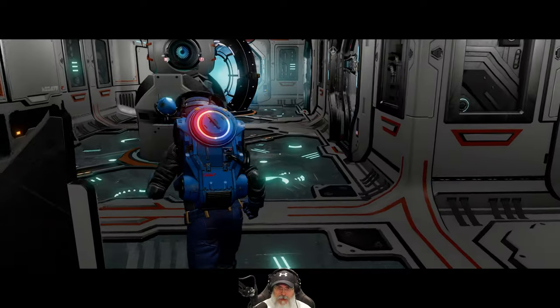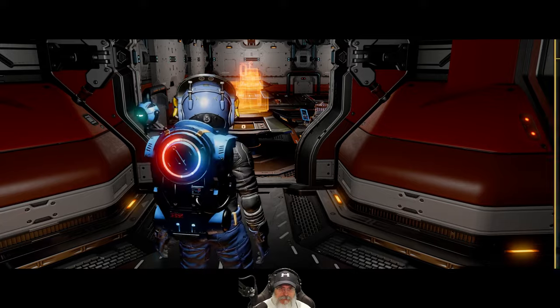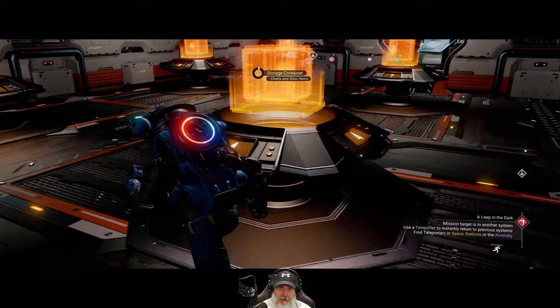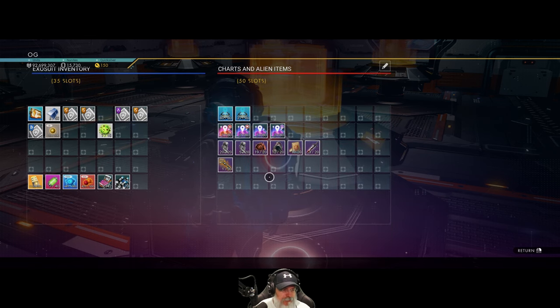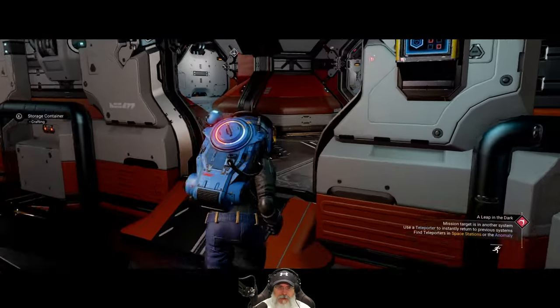So what are we gonna do now? We're gonna go... Do I have any more emergency distress charts? I don't think I do. We're gonna have to probably go buy some more of those. You can also get ship upgrade modules and, oh, I guess we still have 7 more larval cores there.